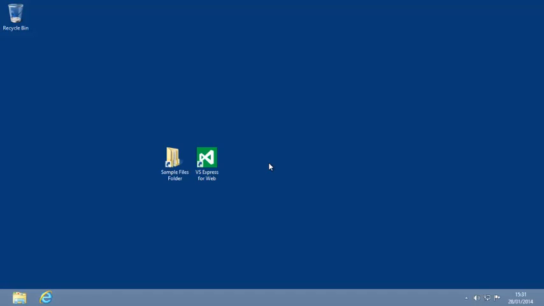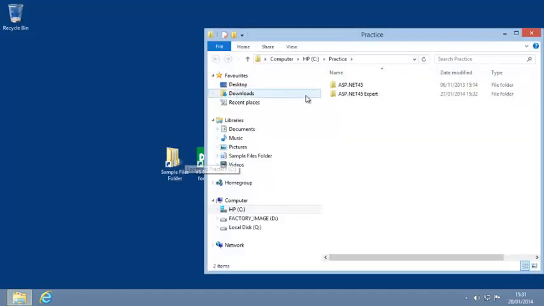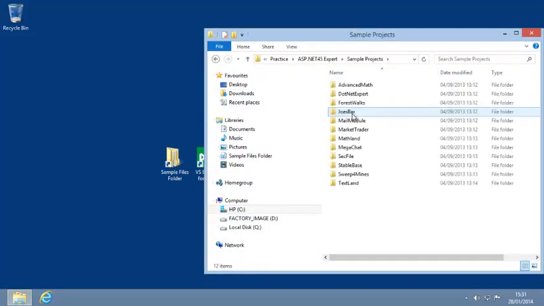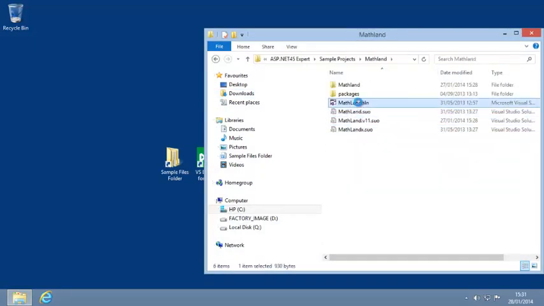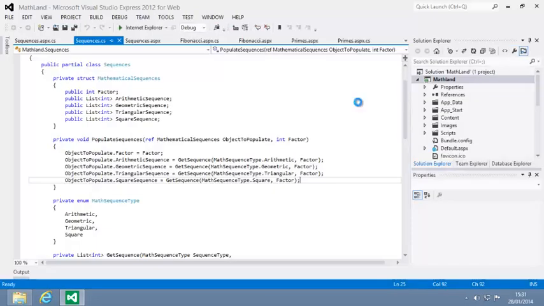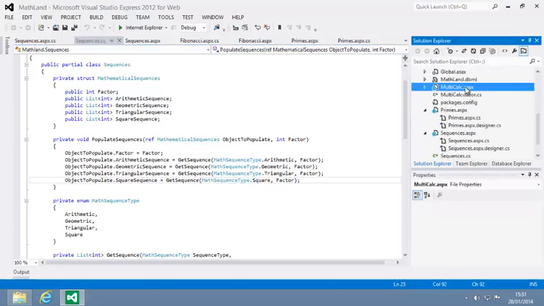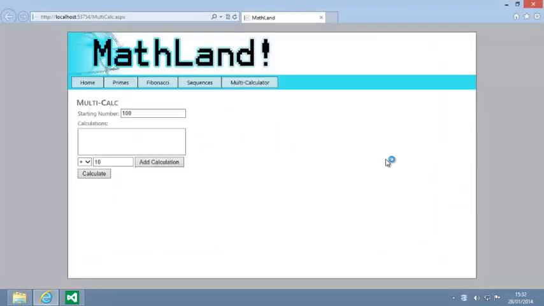To begin, open the Mathland project from your sample files folder, and view multicalc.aspx in your web browser. This page enables you to create a batch of pending calculations by adding them to a list.